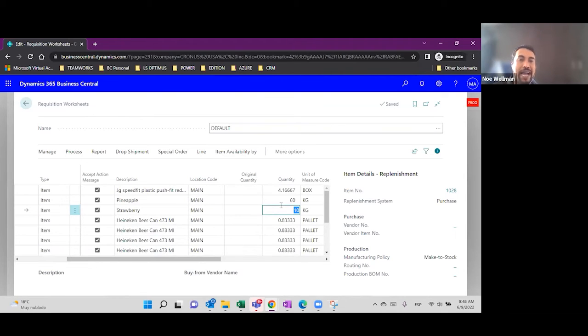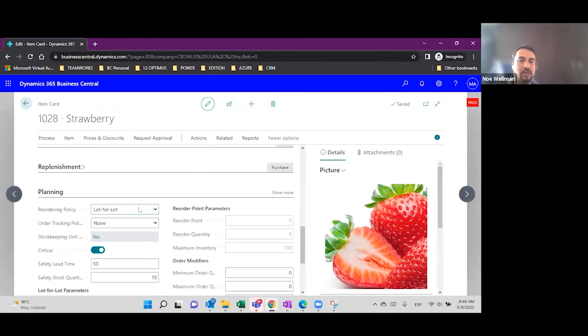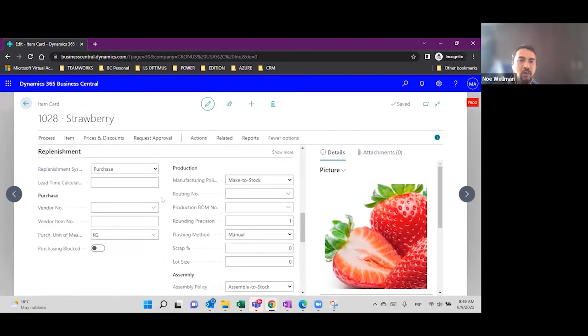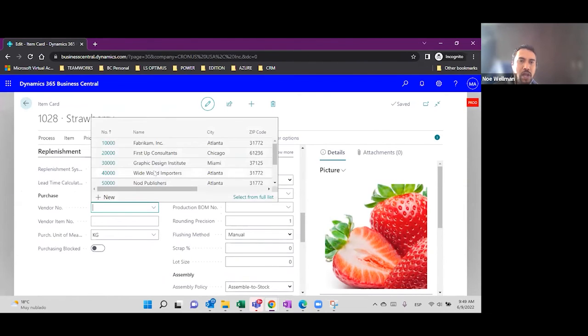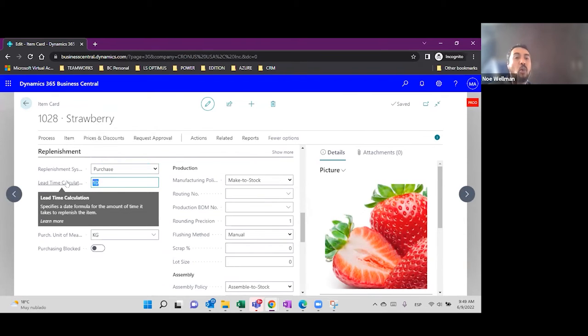at some point it's going to ask me to purchase the strawberry that somebody requested, to attend the demand in 2 weeks, okay? And how do we correlate if you want that to happen as well? Well, this is then important to mention. We need to have the information of the vendor, who's going to provide this. After you have it, please input your vendor. This is the vendor item number 009. And then the lead time calculation is 1 day, okay?